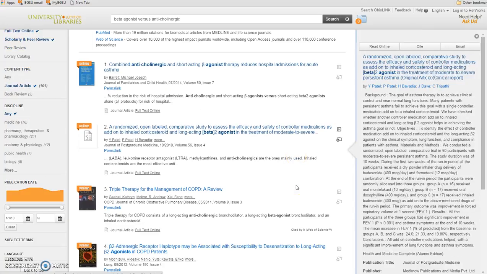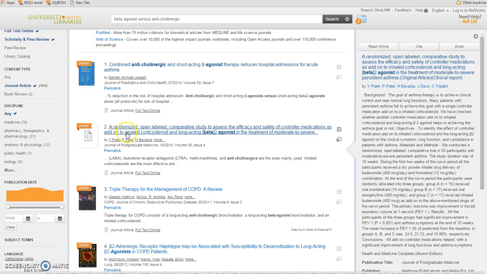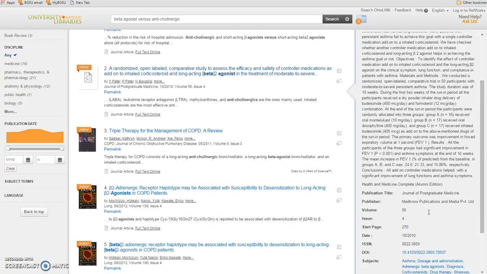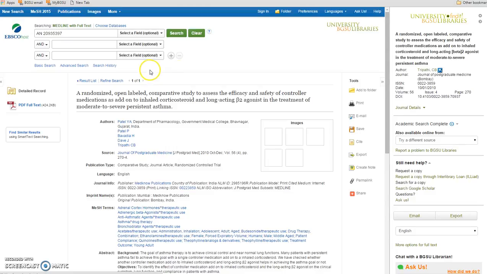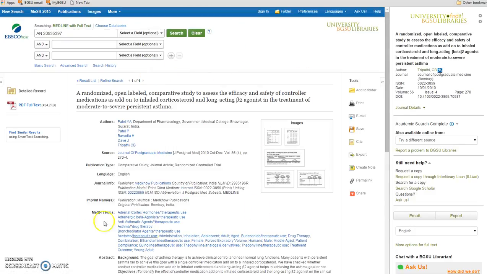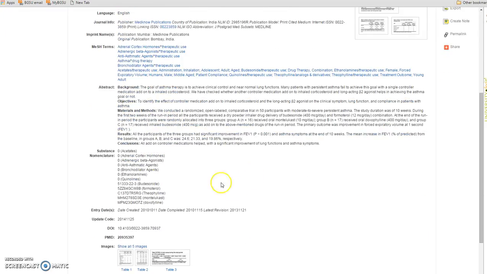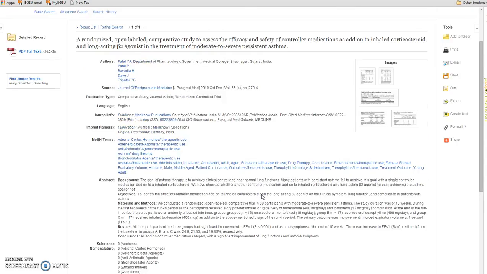So when I start going through, I'll just pick this one. This is a good one to show you. You'll see here on the right it also pops up information on it, the abstract, information about the article. So I decided that's what I'm interested in, so I'll click on it. And you see this is actually through EBSCO, which is one of the databases. And again, you can read the abstract and find out a little bit more information on it here.